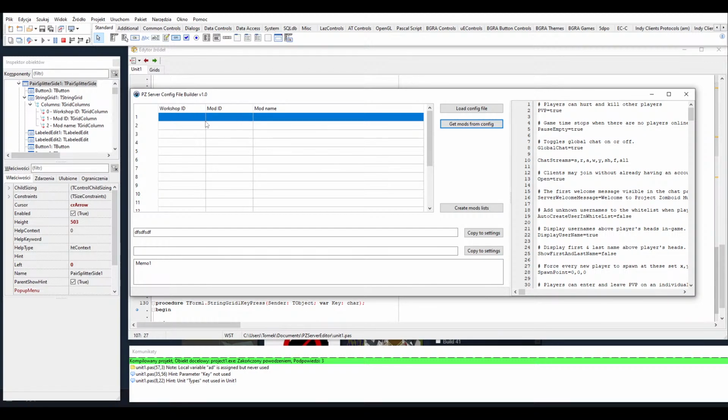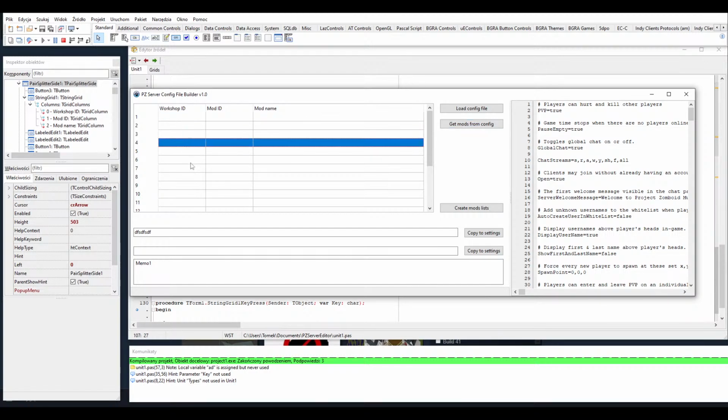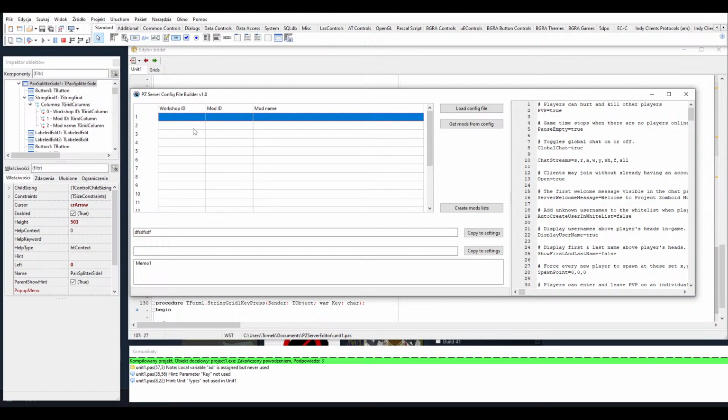So basically, I have this table, this spreadsheet, and I can enter here the workshop ID for a mod.